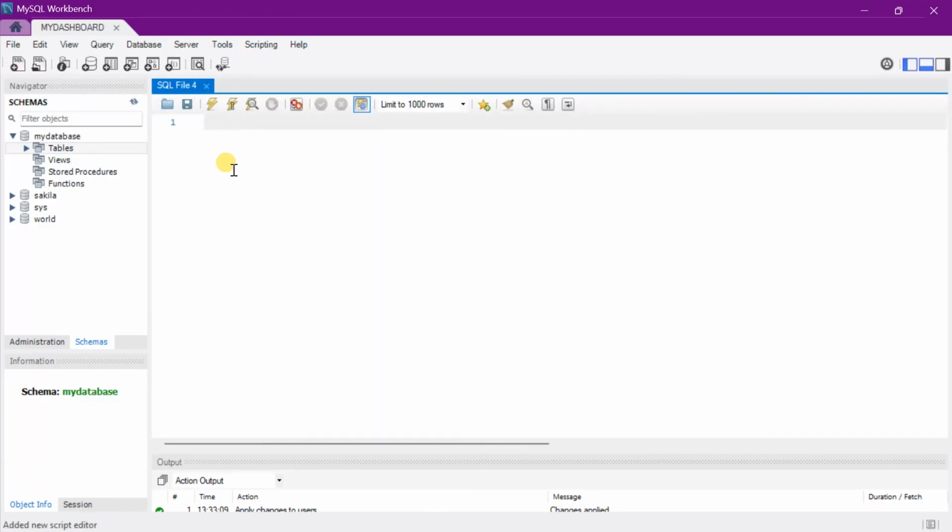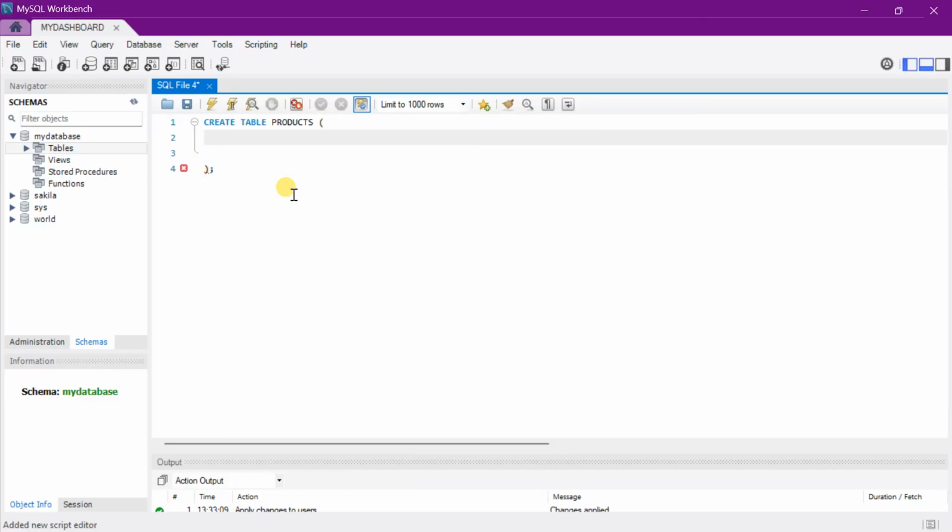Also, how can I create a table using SQL? For example, say in my database I am selling some products, so I will say products. I will say CREATE TABLE products, and then I will start defining the columns.